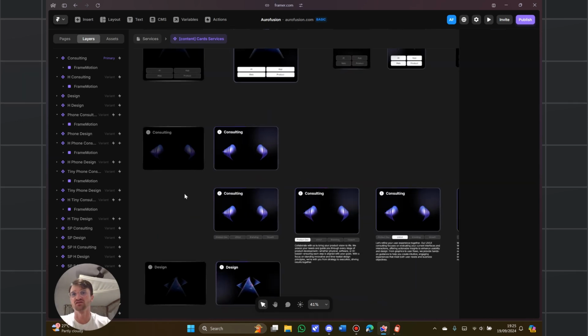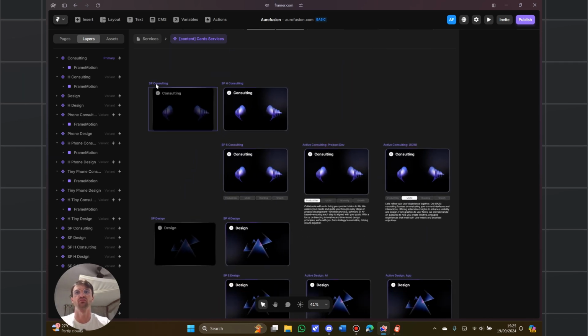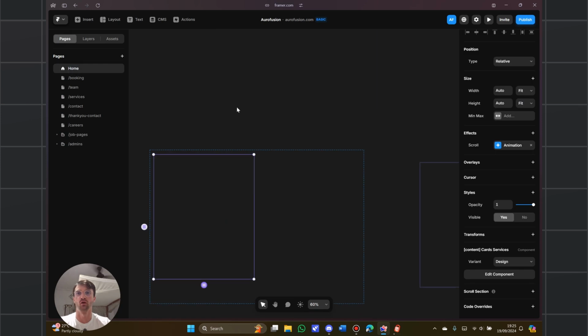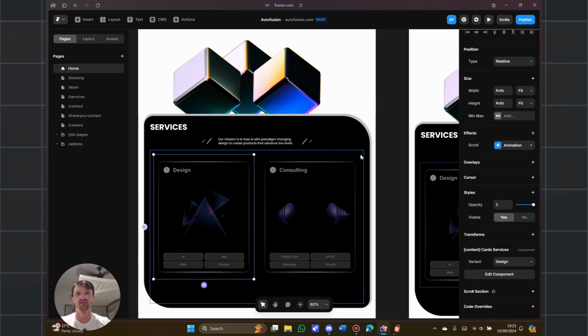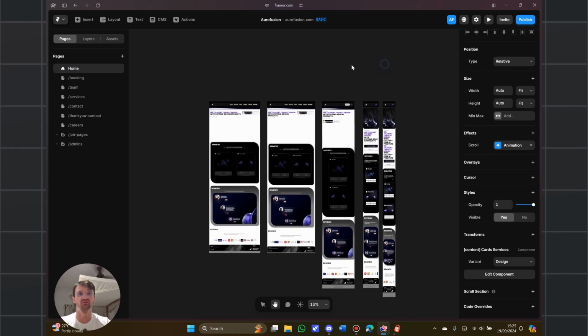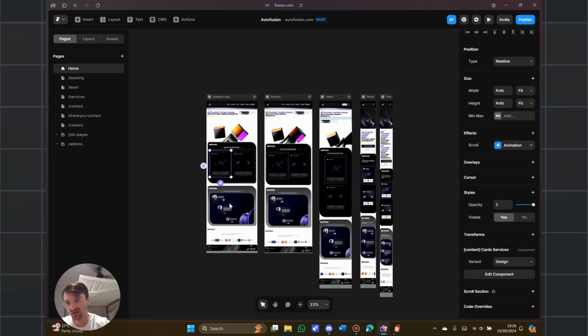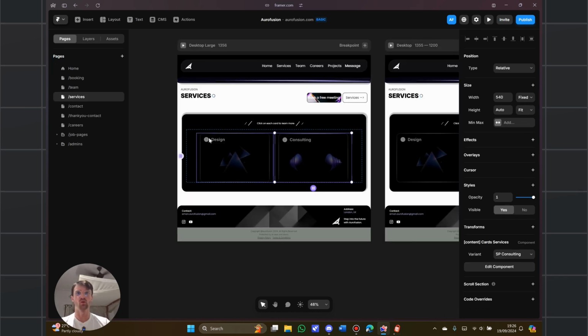Then here is where we go into the services for the services page. So, I've got the home page, wherein I've got the normal ones, and then you've got from desktop to tablet to phone and tiny phone and even large desktop. And I've got one that's only for services, for people to open up and to see more.